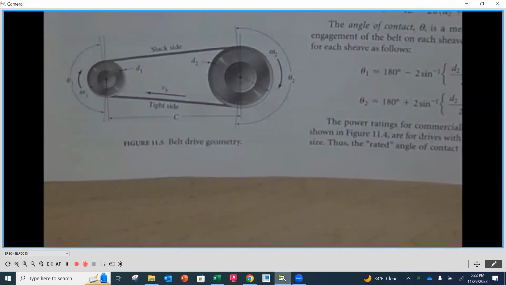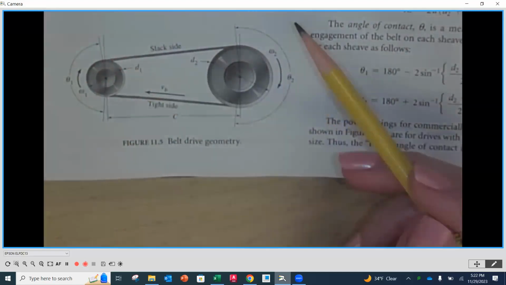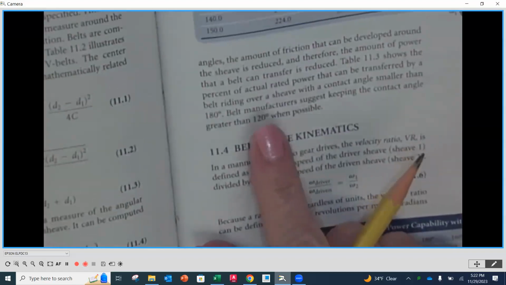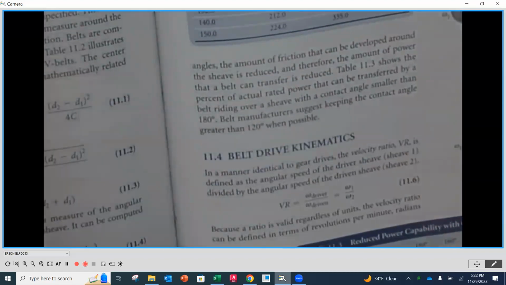The other thing that we're going to be interested in on this belt drive is the amount of wrap that we get, okay? The amount of wrap we get is directly proportional to the amount of friction that we have as it goes around. So the more wrap we have, the better. The less wrap that we have, not so good. I want to say the number is 120 degrees or greater. We want to have that much wrap of contact on the pulleys. So we always check that when we create our designs.